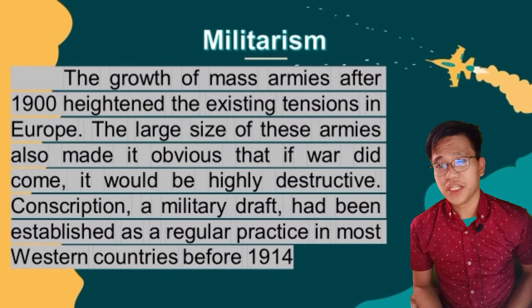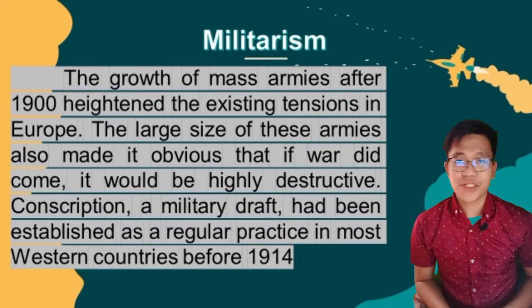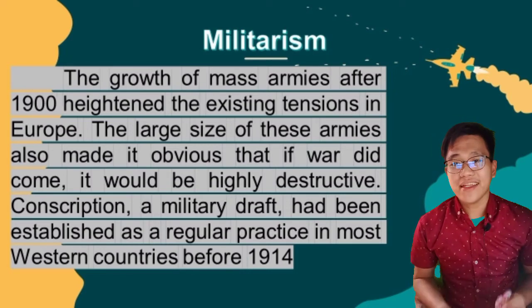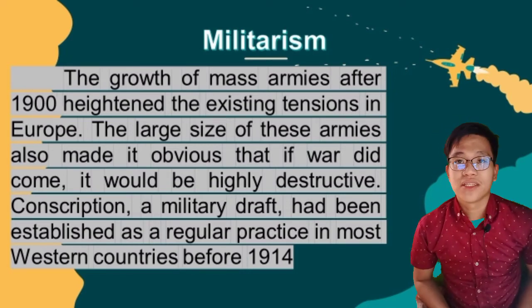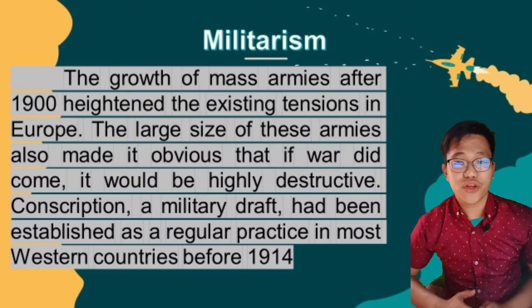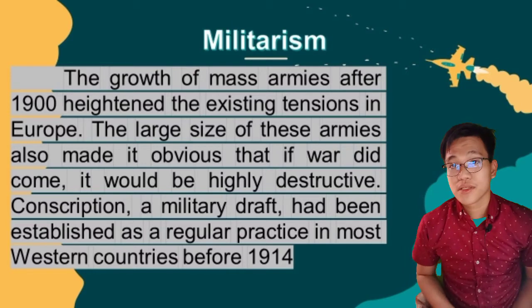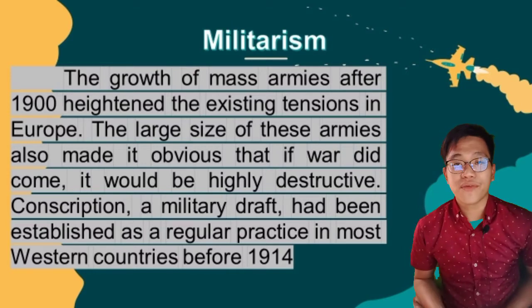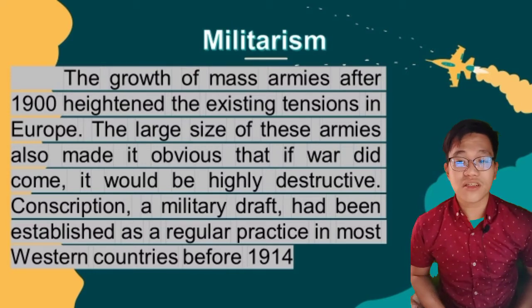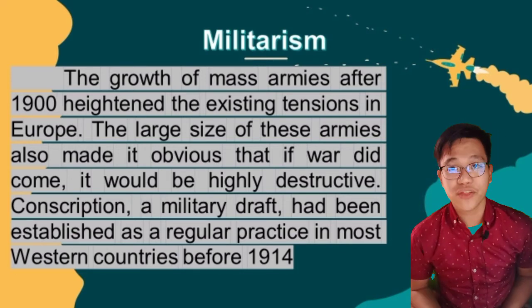So, let's talk about militarism. The growth of mass armies after the 1900s heightened the existing tension in Europe. The large size of these armies also made it obvious that if war did come, it would be highly destructive. Conscription, a military draft, had been established as a regular practice in most Western countries before 1914.